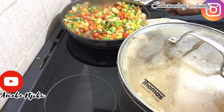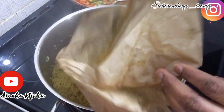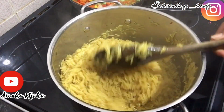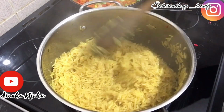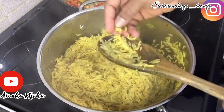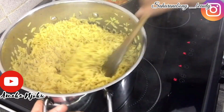So after like 3 to 4 minutes, our rice is done. Guys, this rice is really good. Very good. You can see how the rice turned out. So guys, you can see our rice is done. As you can see, so here I just tested to see if it's ready, and yeah, just how I want it, and it's just perfect.